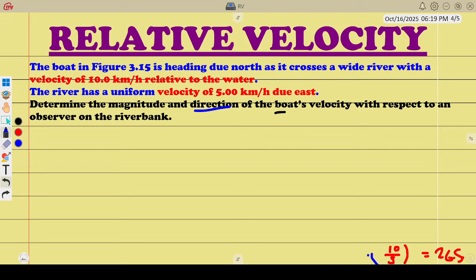Okay, go ahead. After calculating theta, the angle I calculated, I think I'm going to subtract from 90 or just leave it like that. Oh, okay, so you're asking, aren't we supposed to subtract from 90? That's a very good question.